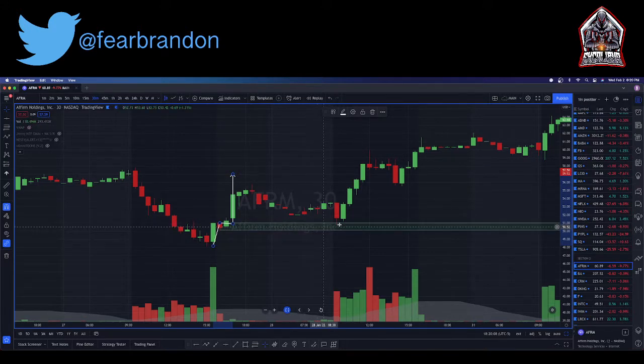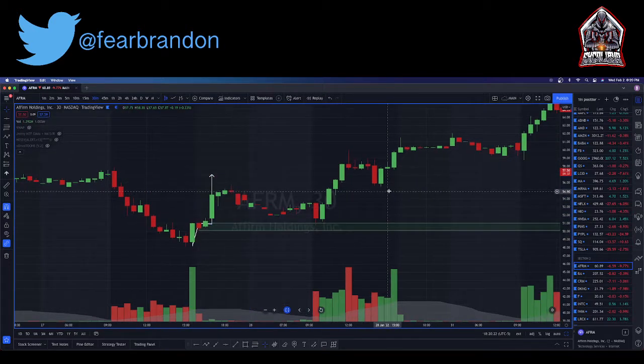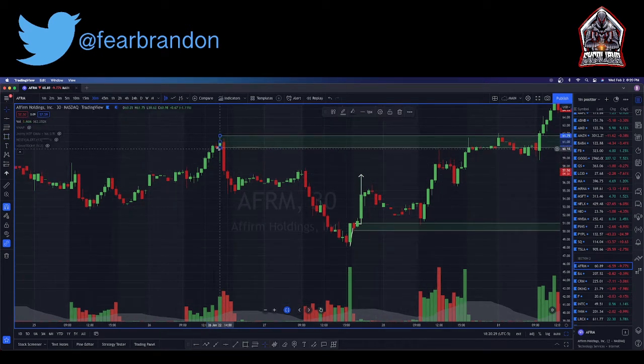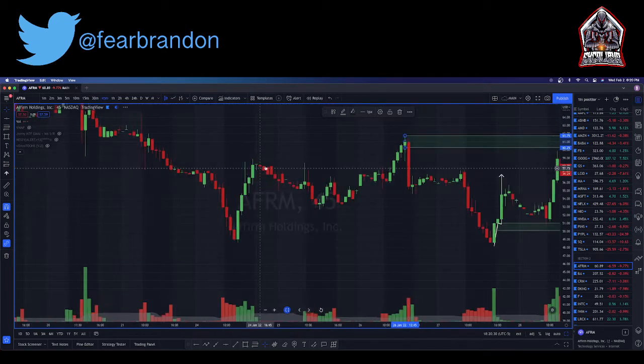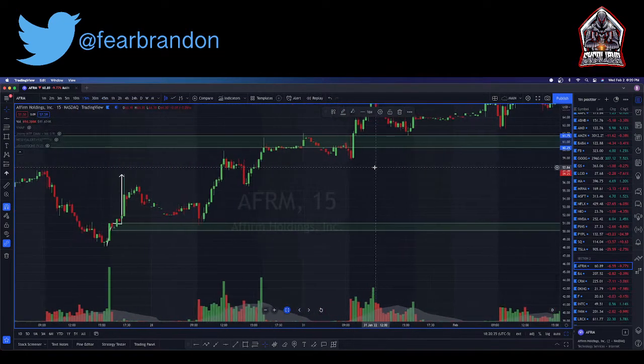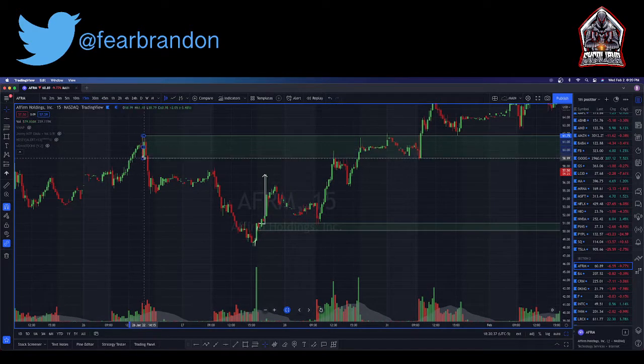are going to come in, whales are going to come in. They bought it here, they're going to buy it again here. If they have half their orders purchased here, filled there, the other half are going to get filled here. We can see that push, that huge push up. See how it reacted at this one right here. It didn't really like that.